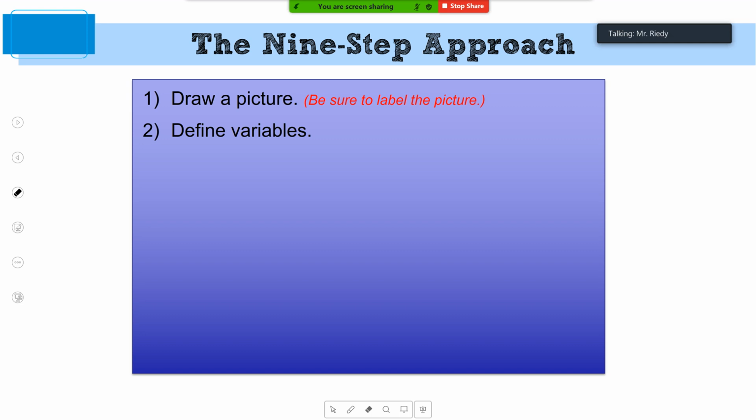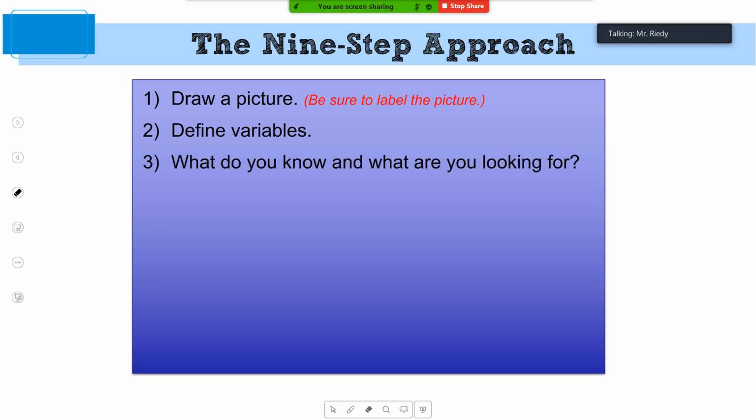Number 2, define the variables. So if, for instance, you're up on a ladder and the ladder starts to fall, are you representing the length of the ladder as d? Are you representing the length of the ladder as L? Are you doing the vertical height as X or Y? Everybody can label it differently, so you want to define your variables so that when somebody sits down to read this problem, they know that you're defining the distance that car A traveled as A or Q or whatever it is you're dealing with.